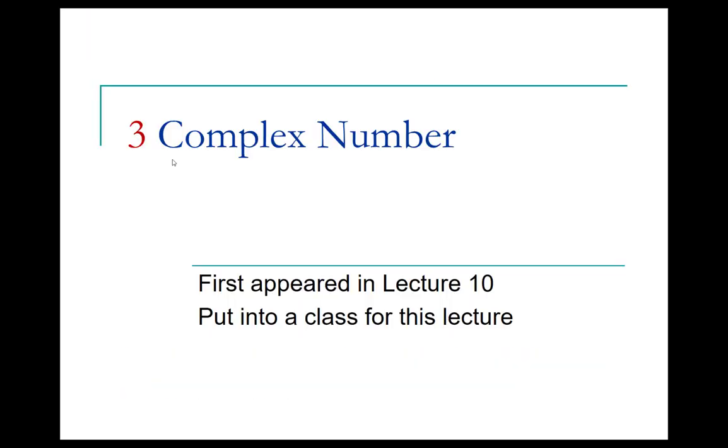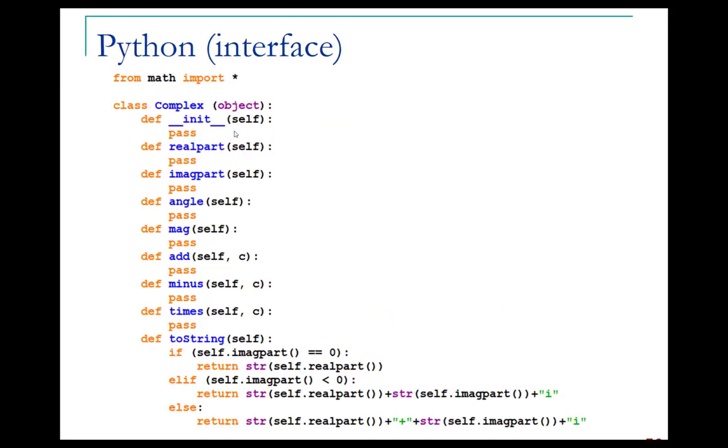This is the last section of the video. From what we have gone through in the syntax and semantics of Java, you can pretty much reproduce what you have learned with Python in Java, also in an object-oriented manner. This section is to show the complex number class that can be implemented with either the Cartesian coordinate or polar coordinate. Please refer to the PPT for the details, and you can download the source code from the teaching resource links. Here we have reproduced the Python portion as a kind of interface. So all the methods are actually with empty body, except for toString, which has the detail of printing out the complex number.